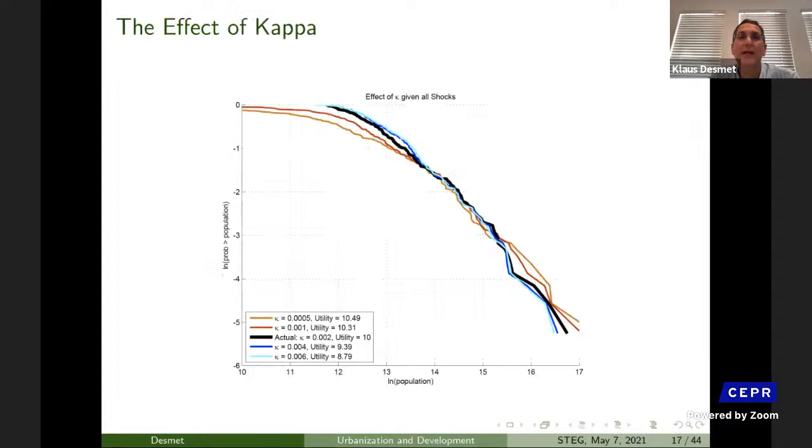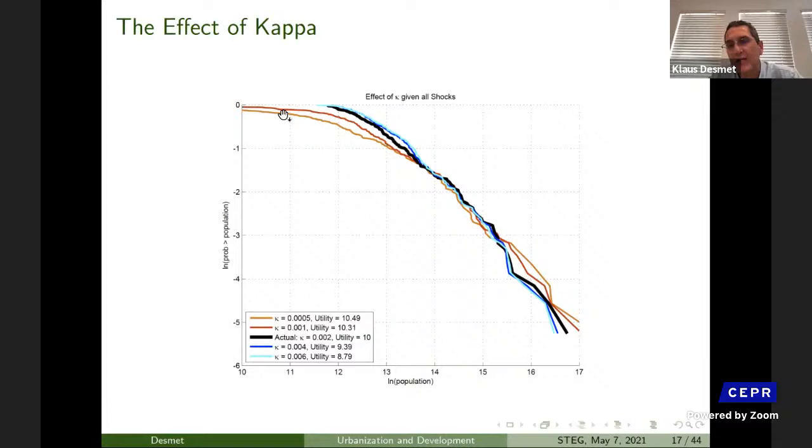Okay, that's the nature of what we're doing here. Here's one graph, just sort of introductory, because you'll see a lot of these types of graphs. These types of graphs, you may have seen in other lectures or in your career in economics, to represent size distributions, you know, farm size distribution or whatever. Here it's the city size distribution. And so what you have on the x-axis, the horizontal axis, is the log of population. And what I have on my y-axis is the log of the probability of being bigger than the population on the x-axis.